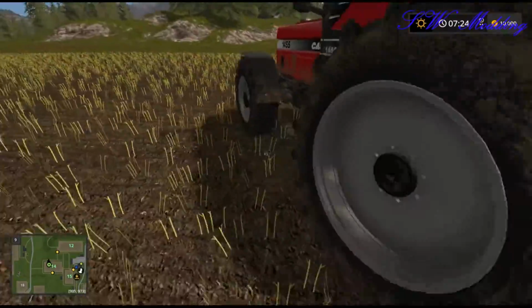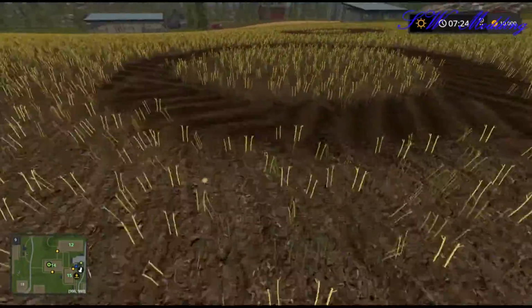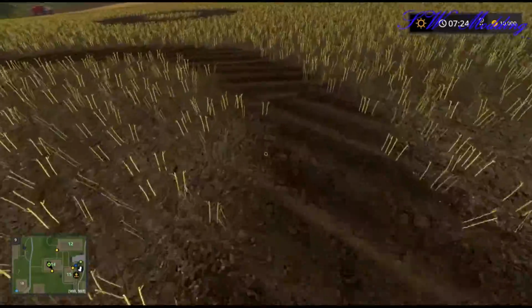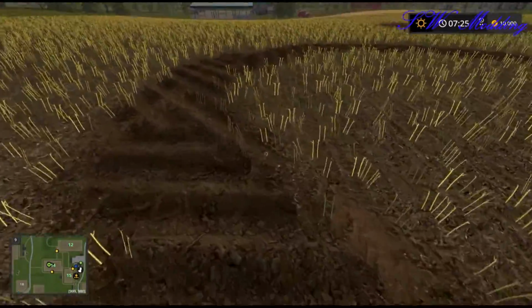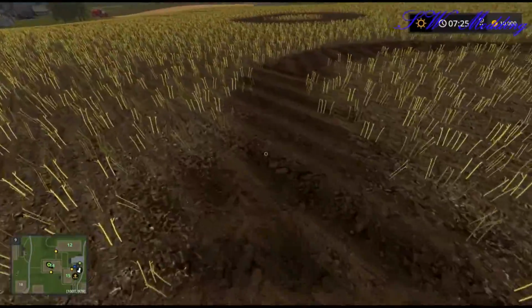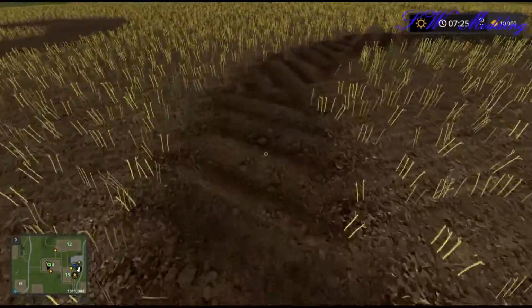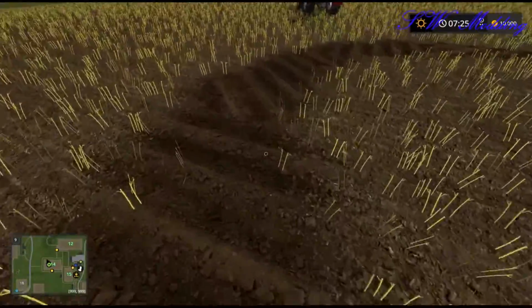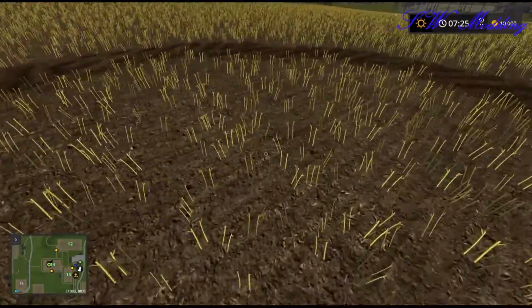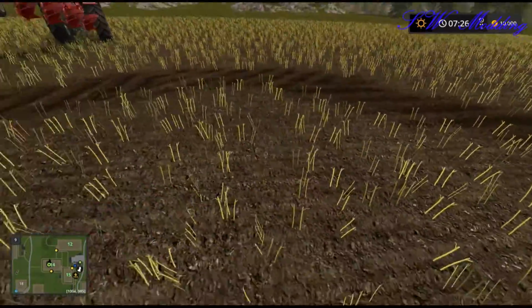As you can see, some of the directions that the plough shows up are not quite as they're meant to be. It's very difficult to count them, but 1, 2, 3, 4, is that 4? Yeah, that's the same as that one.